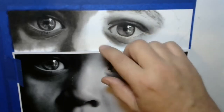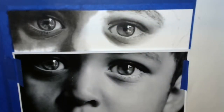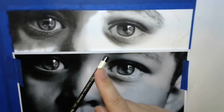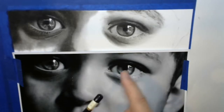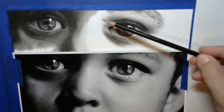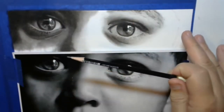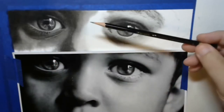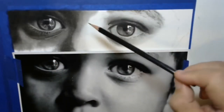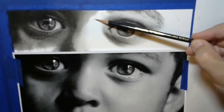But what I'm going to do here for this part is I'm not going to use charcoal now. See, this is graphite right here, this part. So what I'm going to do first off is start off with a very light pencil. I got the 2H pencil here, and that's where I'm going to start with a base because it's going to fill in all the paper holes. Even though this is Bristol and it's the smooth side of Bristol, you're still going to have some kind of fiberish on the paper. So the harder pencils fill that in really good.